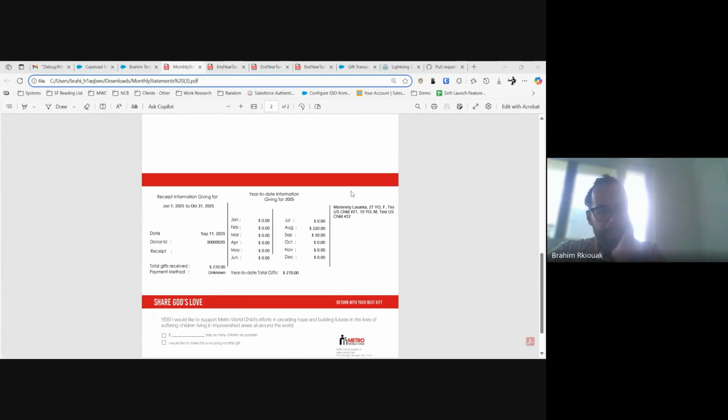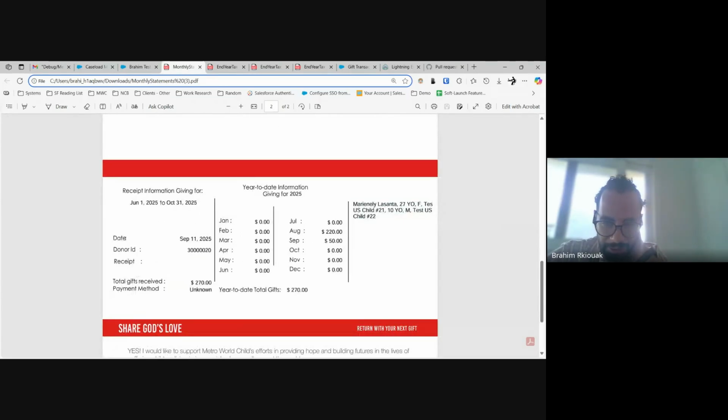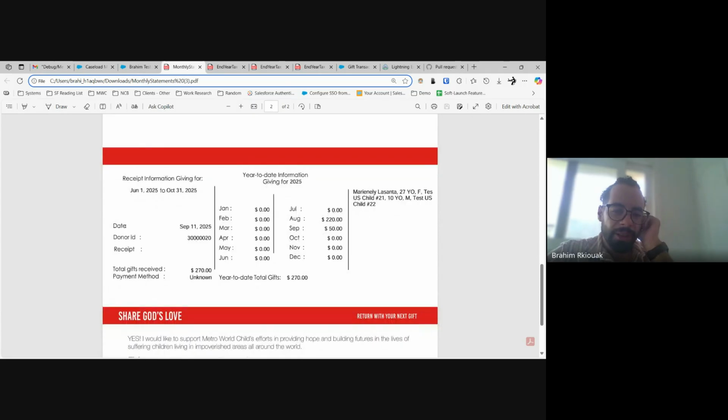Okay, and the part we're working on here is to have it show up in a table format that Keegan suggested. That looks good, like child name, all of that. Right now it's showing cluttered and with a comma in between. And the dollar here, we should have the ability to sum up euro amounts and show those in the default donor currency. And the unknown here should switch to a separate payment method. Or this one should actually be gone.